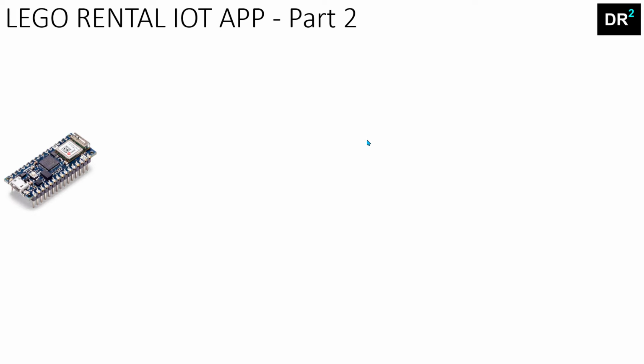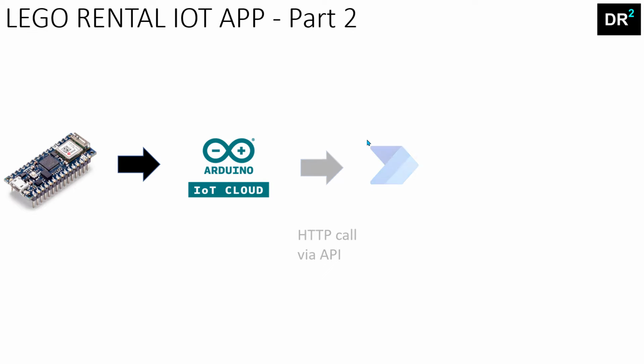So we have here this measurement device, this microcontroller that transfers the data to the Arduino cloud. At the moment, I'm not using Azure Cloud because I still need to develop and learn more about that. But maybe next time we will do that. And then from this IoT cloud, we use this time an HTTP call via an existing API. So the Arduino IoT cloud has an API framework that we can directly connect to with Power Automate.